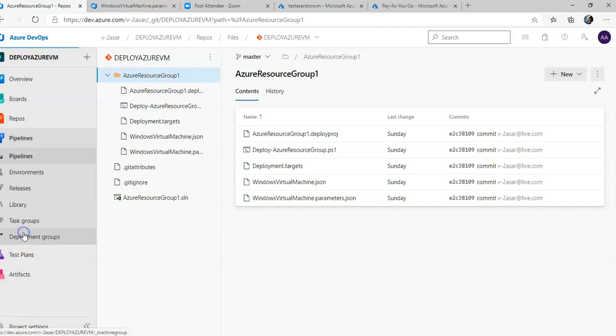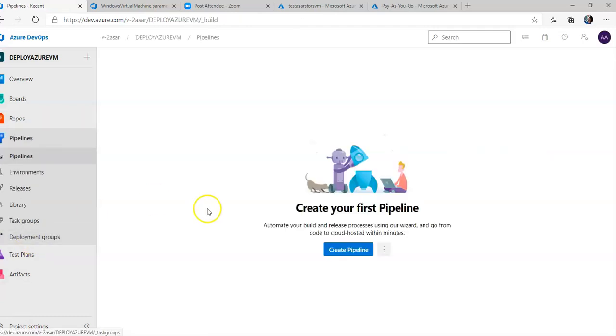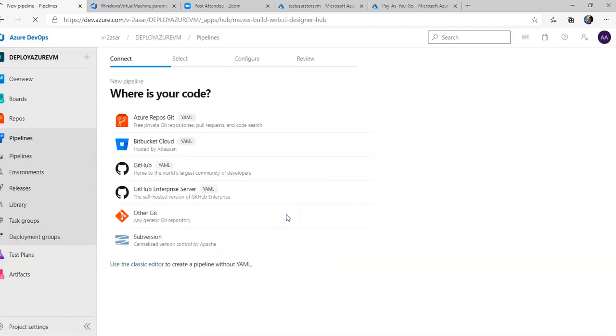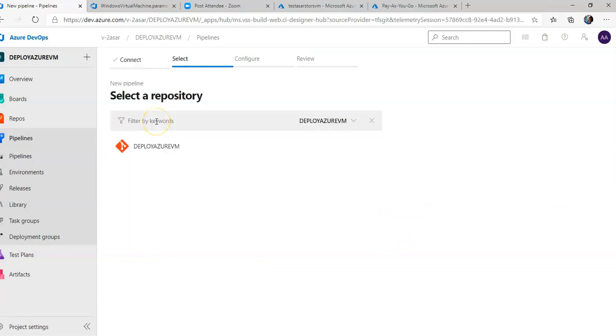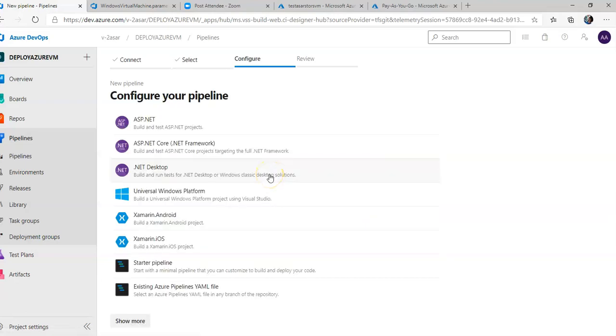So now if I go to my pipelines and I create my first build pipeline, my code is in Azure Repos Git. I'm going to select the repository and I'm going to select the starter pipeline.